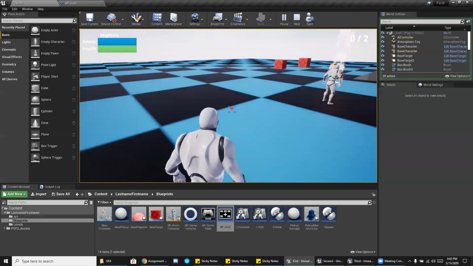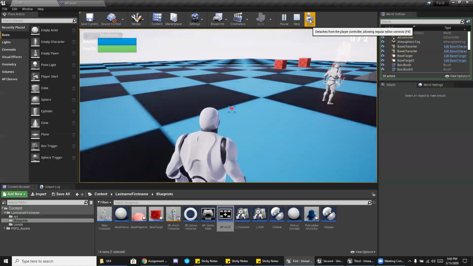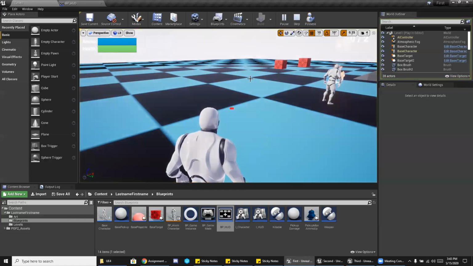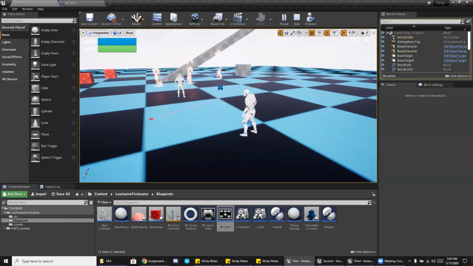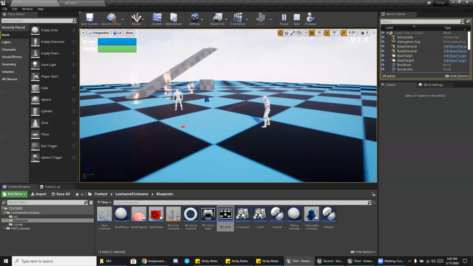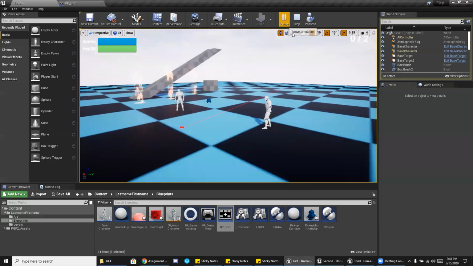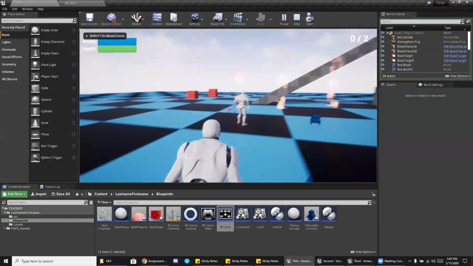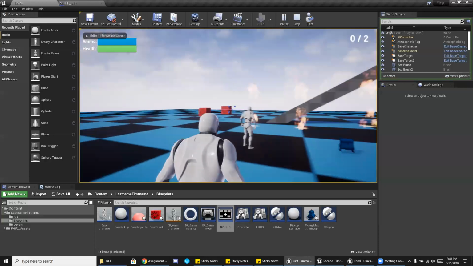So this is great, because if we grab our mouse back and eject, or just press F8, when you eject while you are playing, you can move outside of your character controller in just the normal level movement. But our game's still playing, so we're actually doing anything our game does. We can possess again to start possessing that again.